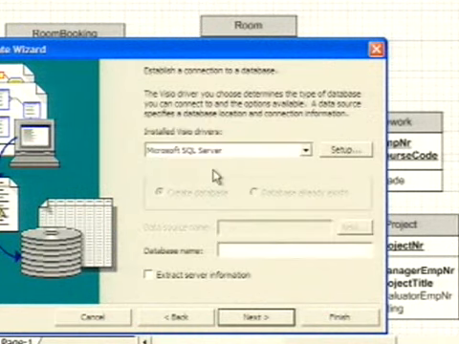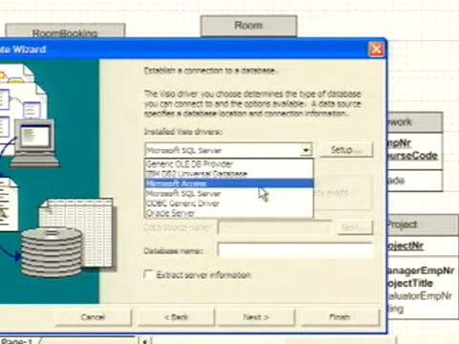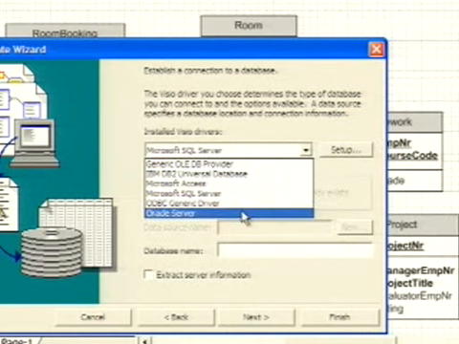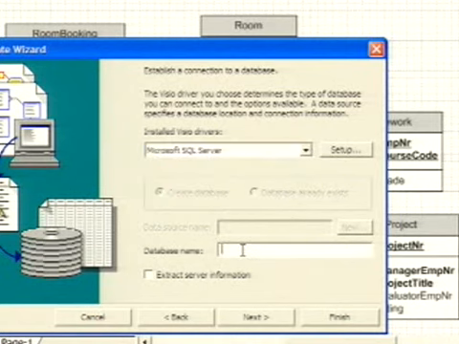Well, I prefer SQL Server, okay? But some people like other things. Maybe DB2, maybe Access, maybe Oracle. Or for other ones, pick some kind of ODBC generic driver or whatever, and you've got options with setup. So I've actually set this up for SQL Server 2000. The tool goes back to version 6 of that. So let me just accept that, and let's call it HESDB. That's the database we're going to generate.